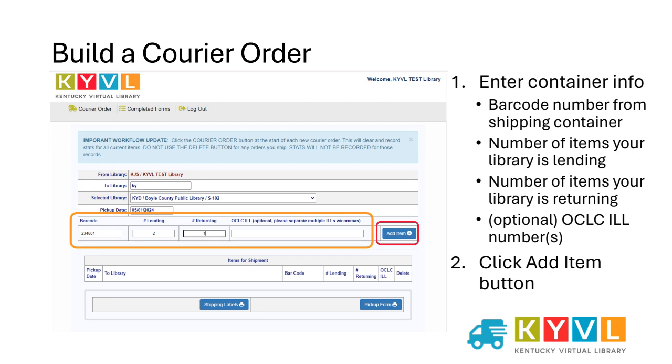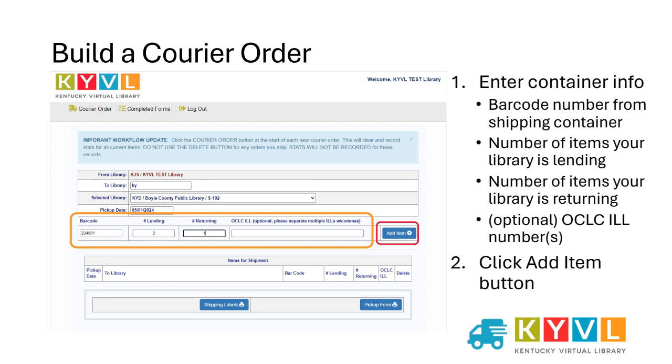At this point, there will be a shipping container. You grab a green bag, and on the green bag somewhere you'll see the barcode number. That goes here. Or you have a larger container, a rolling container from KDLA or any other kind of shipping container. There will be a tag with a barcode. If there's not, a barcode needs to be added, and your library may have a supply. Typically, you'll have one. You can reach out to us if you have any trouble with barcodes.